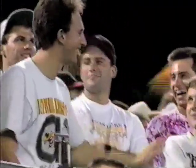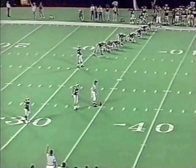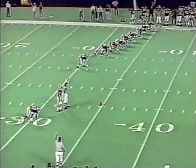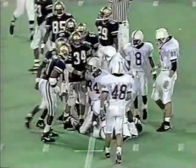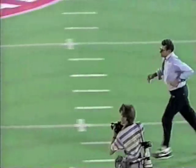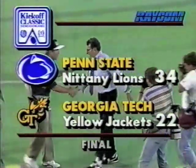It's Greg Lester who made the catch, and young Jeff Howard comes in and throws a couple of quick touchdown passes. If he comes up with another one of those onside kicks, that high ball. If he does, it's a miracle. That just doesn't happen a whole lot. Get that perfect bounce. And this one's recovered by Penn State. That one stayed low. The 9th annual Kickoff Classic has ended, and Penn State has been demonstrative.